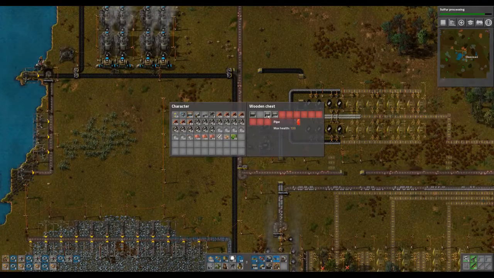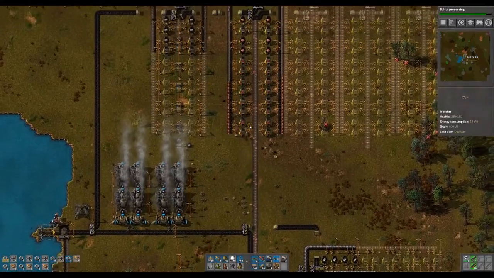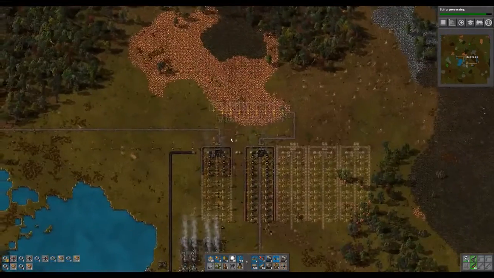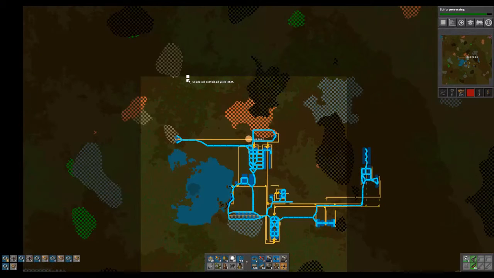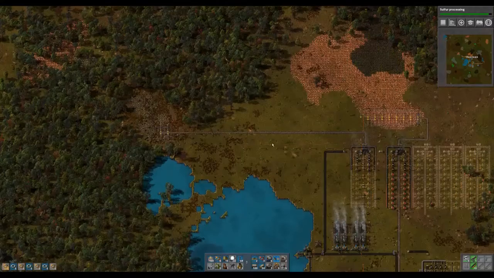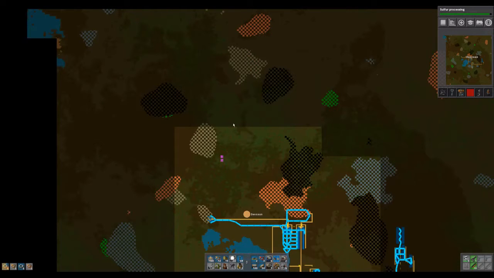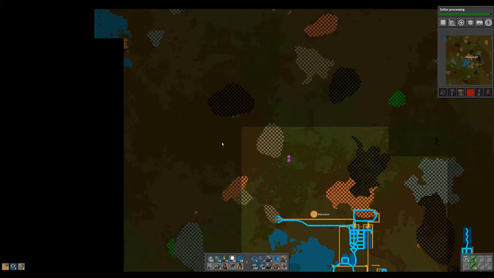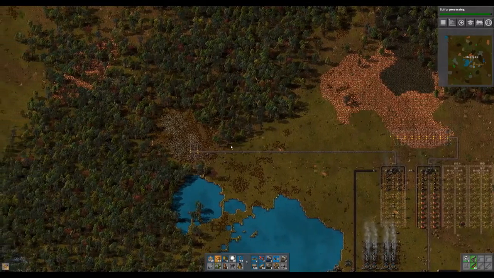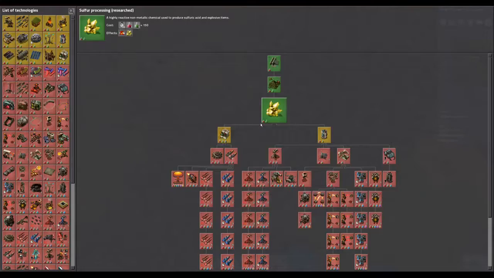Let's try 3 of those. So what I am doing now is I am going up to those oil fields, right in the middle of a forest. That'll be fun. And I'm going to put some pump jacks on the oil. Where do I want to do stuff with oil? Maybe over here. Since that's kind of away from trees and things.